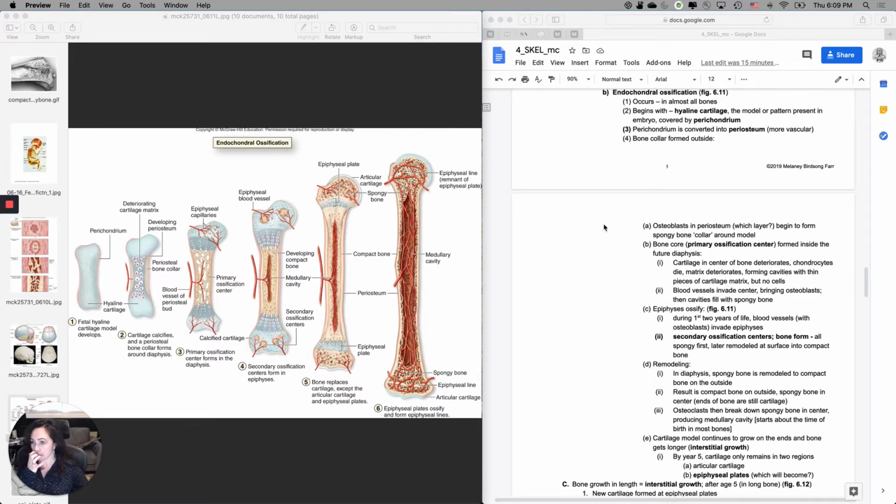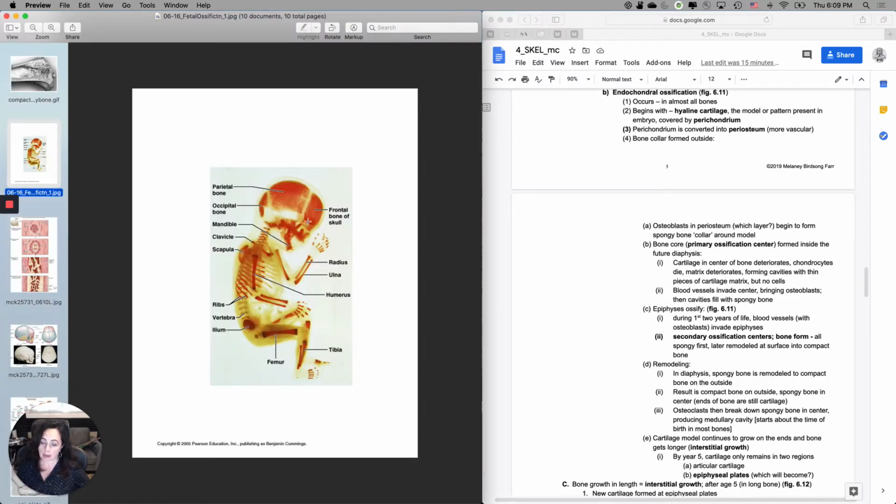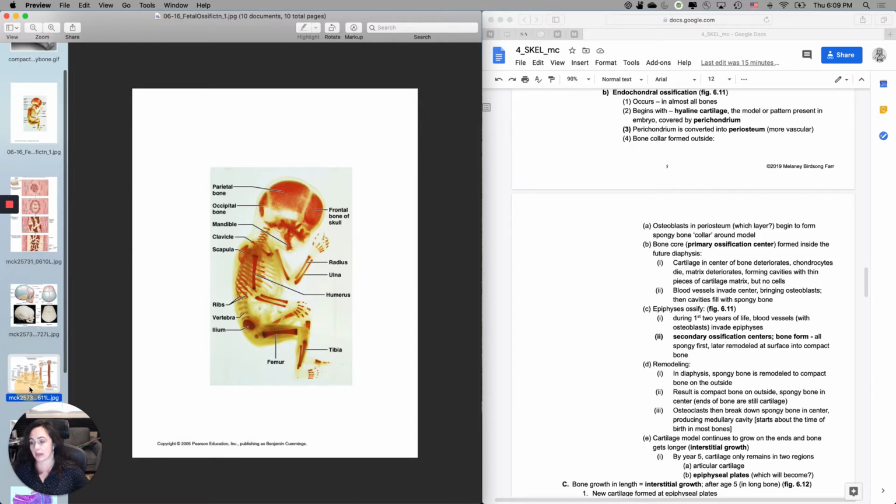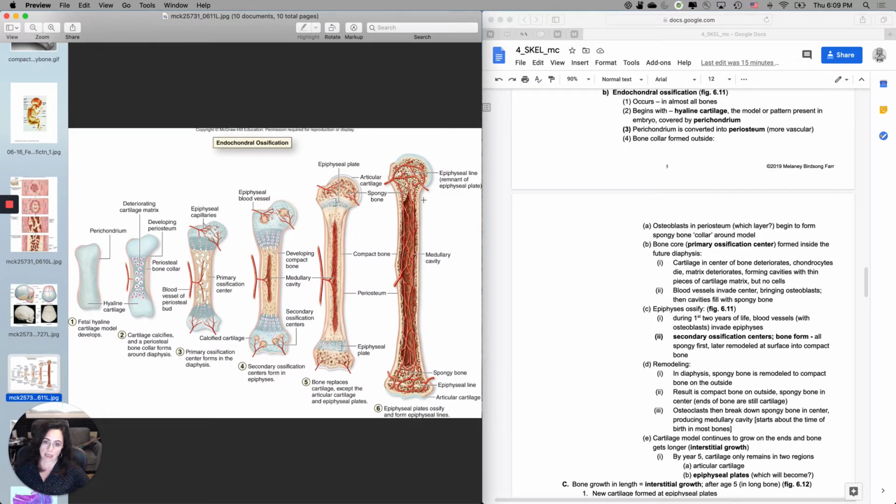So I want to go back to this fetal skeleton and say, okay, now we're going to make a long bone. Any of the long bones are associated with the appendages, so we could make any one, but let's go ahead and make the one that this is making. Can anybody recognize this bone here? This is a humerus. So we're going to make a humerus, which is one of the long bones.